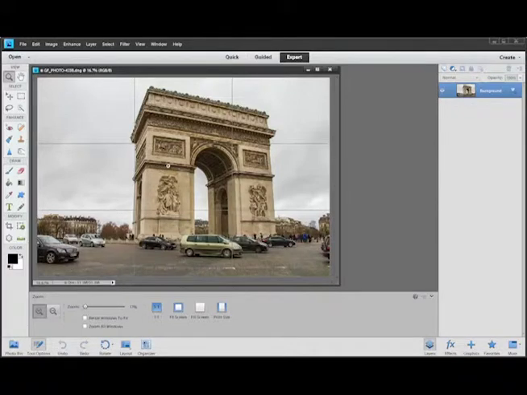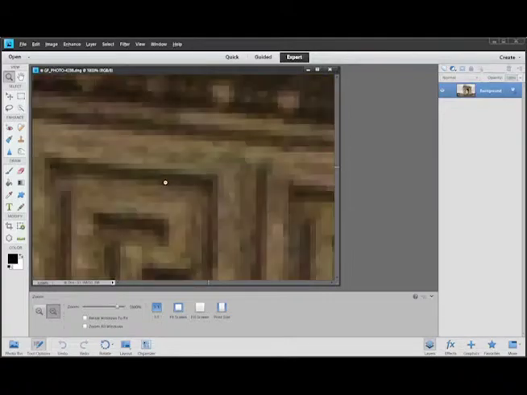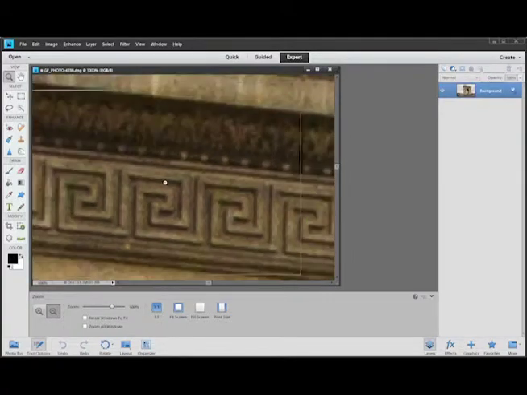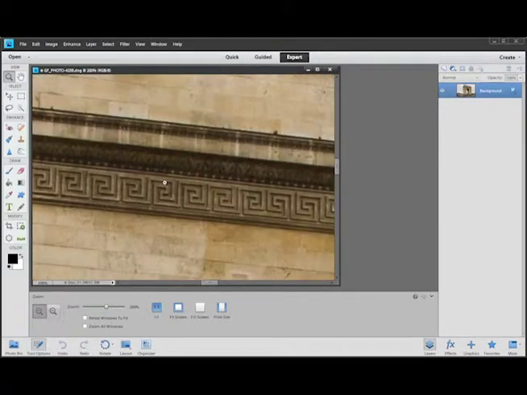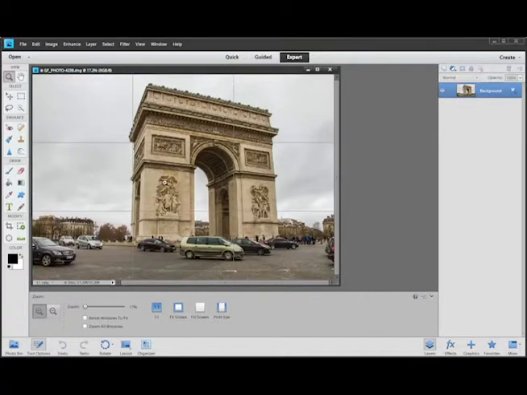Also, whoops, I zoomed in a little bit too much. I'm going to click the Alt key and just zoom back out, make it at an appropriate level. Or you can do this. If you hit the Control key and tap the 0, it automatically goes back to, if you look down here in the bottom, fit screen. Remember, that's a Control key and a 0. Okay, so if you want to access a tool, just click the key on the keyboard.